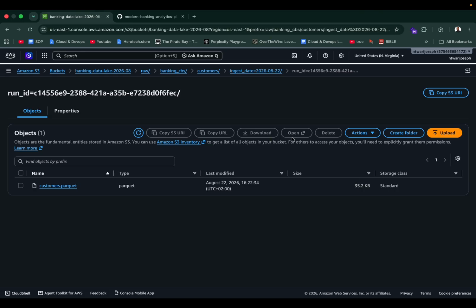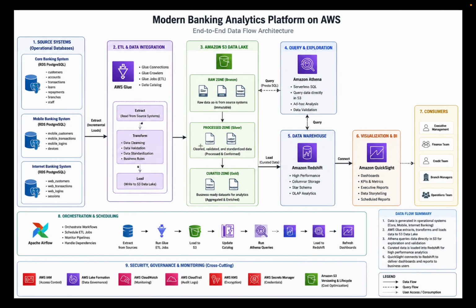Now we have reached the interesting part of our videos on designing this modern banking analytics platform, where we are going to proceed with organizing and partitioning our data in this S3, and then later we'll proceed with using AWS Glue and the Data Catalog, so that we can do some extraction, transform our data, do the cleaning, validating, and process it back to the S3 once it is well cleaned.